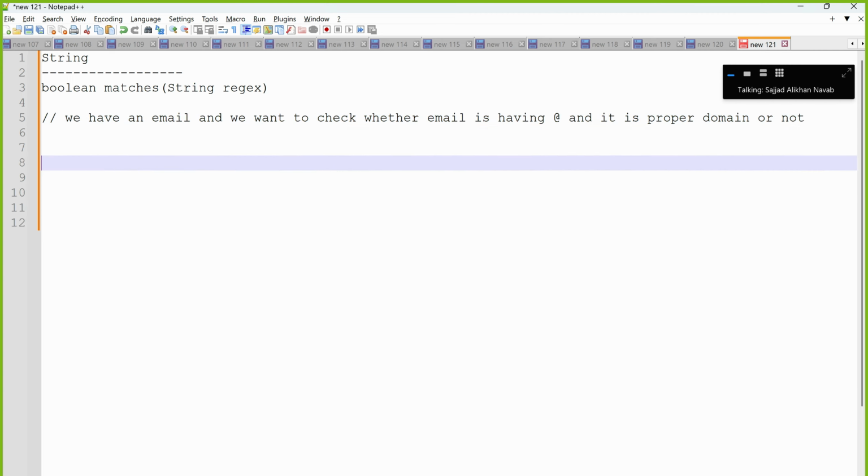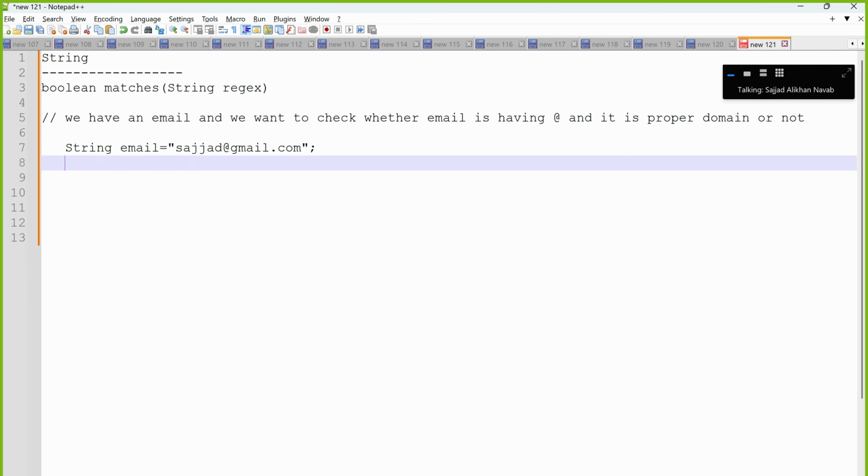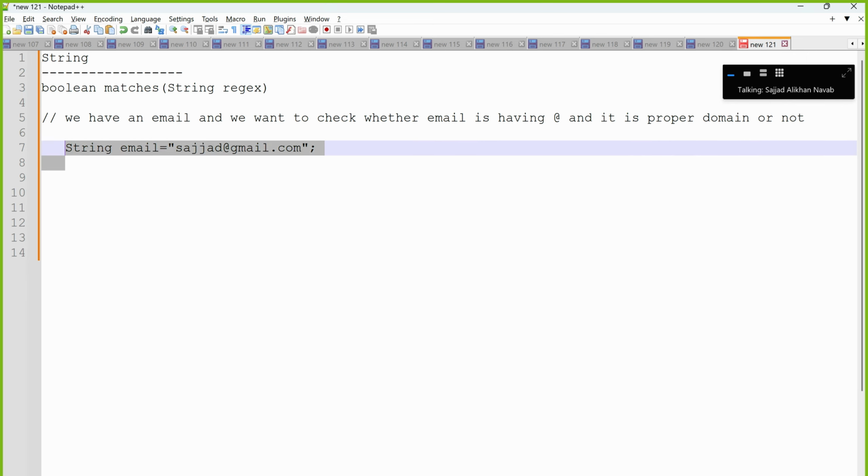Let's say I am giving my email ID. Here I'll say I have an email: Rajat at gmail.com. This is the mail, and I have to validate it.